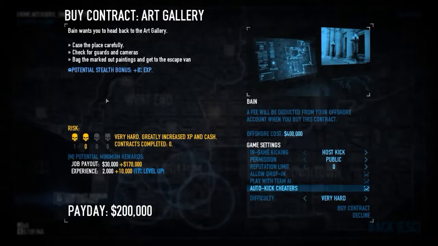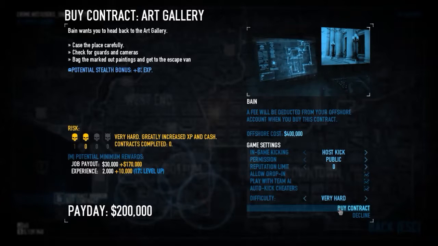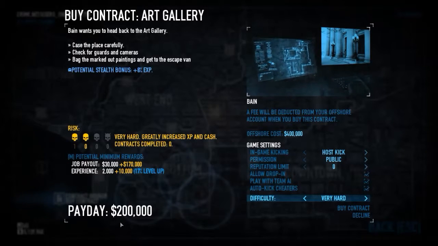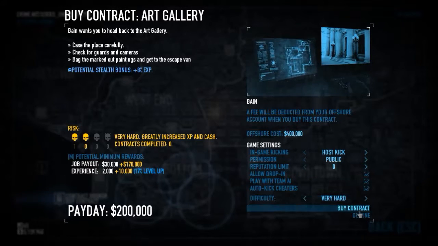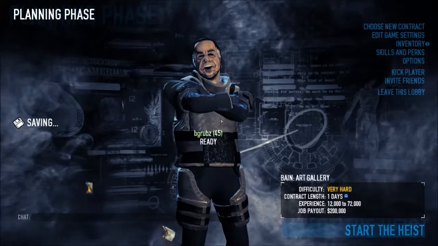The way I see it, when you go to buy the contracts, that kind of lays out the story. It's been a long time since I played the first Payday, so I can't remember the whole thing. But I'm going to buy my contract. How much does it cost for me to buy this contract out? It doesn't say, but screw it. I'll go ahead and buy it out anyway. Oh, it's going to cost me $400,000 off my offshore. No piggy. It's the only thing offshore is good for.